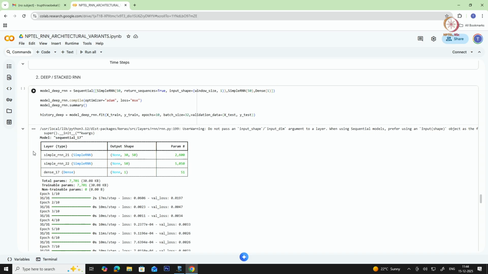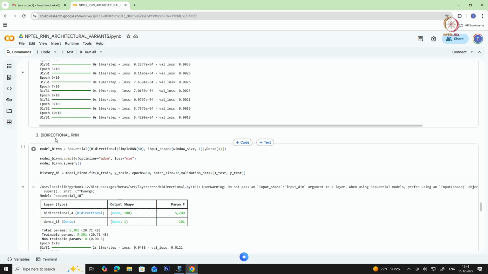Now coming to the bidirectional RNN. This is once again built from simple RNN but in both directions. The basic idea is that the current value depends on the past values, but the current value can also depend on the future values. So, in order to predict the current value, we are making use of both. The processing happens forward as well as backward.